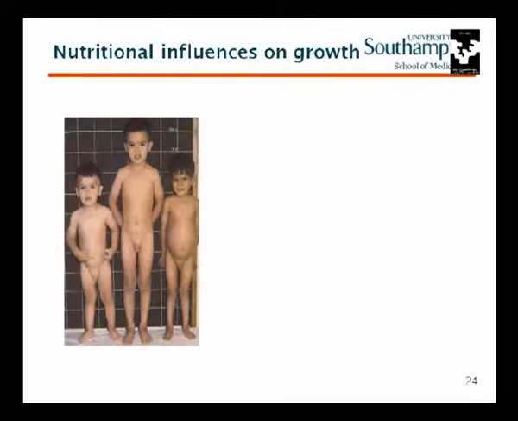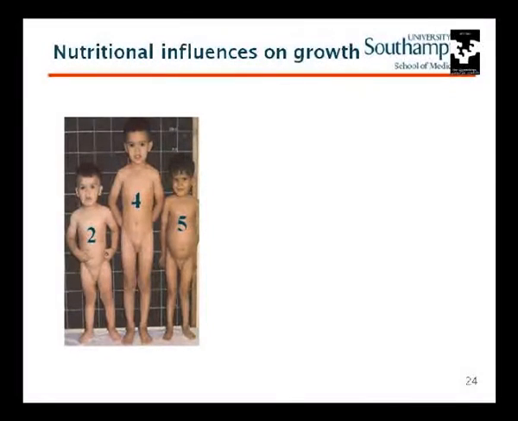Why is it the child on the right? That's definitely not marasmus. That's definitely not kwashiorkor. It's the ages of the children. The child on the left, as you can see, is a 2-year-old, and he has a large head and torso in relation to his legs, because the brain and the organs are growing fast when you're little, okay?